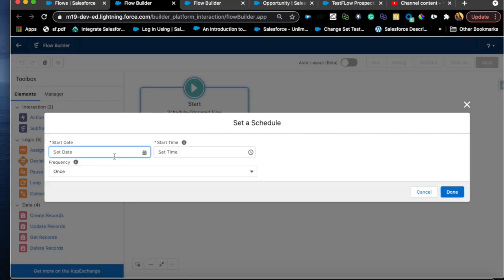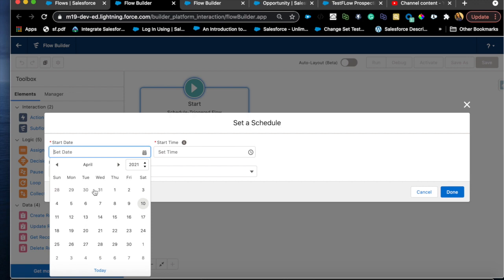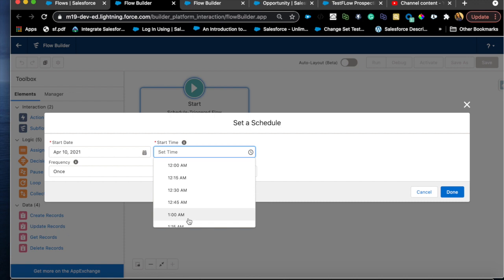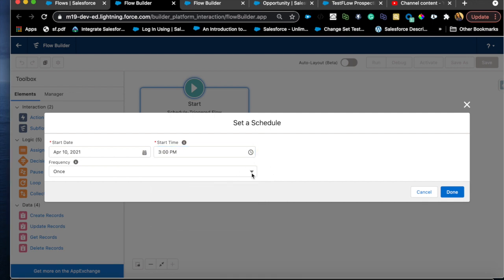So for here, we're just going to say set schedule, and I'm just going to pick today's date with some time here, sometime in future. As an example, I'm just going to say 3 p.m. Okay, and the frequency is you want to do this daily because you don't really know when that opportunity stage is being changed. So it's good to have it daily so that every time that it meets the requirement, it will fire that email alert. And this date could, depending upon your requirement, maybe you want to send a morning email or an evening email, whatever that might be. Hit done here.